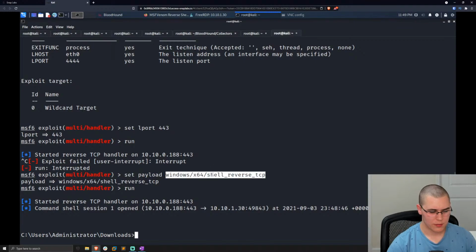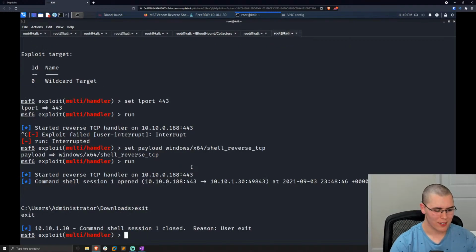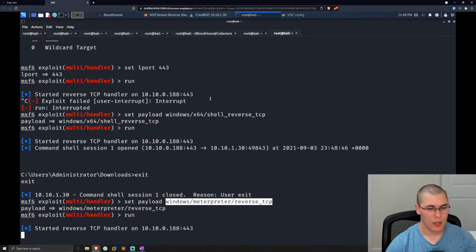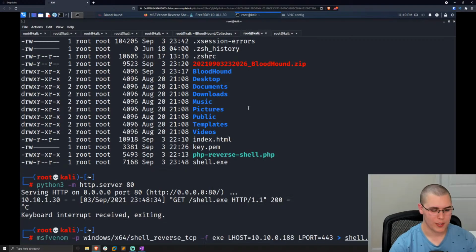Oh, wait. This is not a Meterpreter session. No, we're going to have to generate it again. Sorry. Okay, hiccups are done. I promise. This should be the last time. We do want the Meterpreter session only because we're going to use the getsystem functionality of it, right? So let's just, one more time. I promise. I think I figured it out.